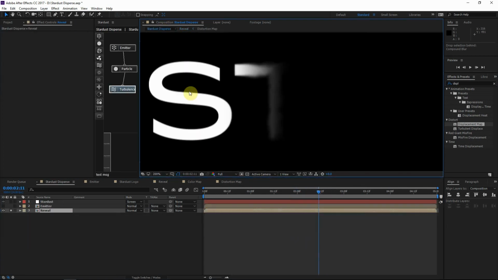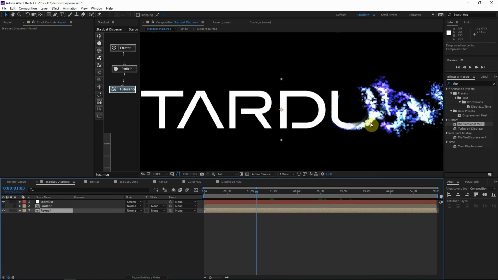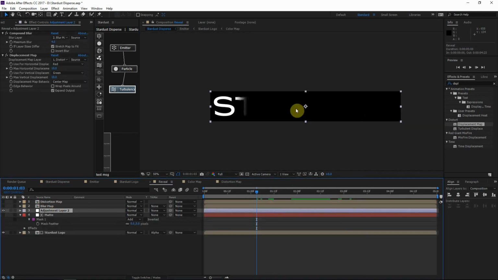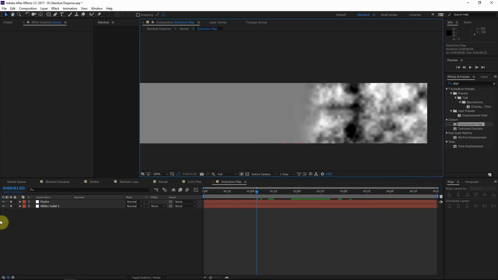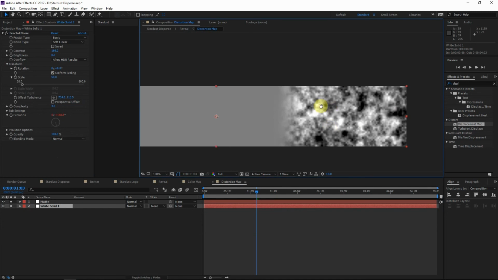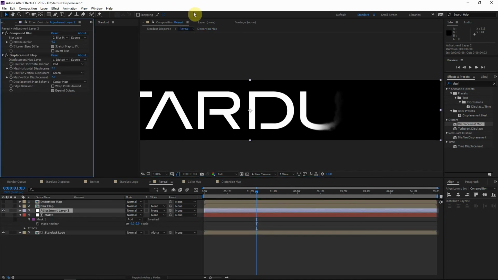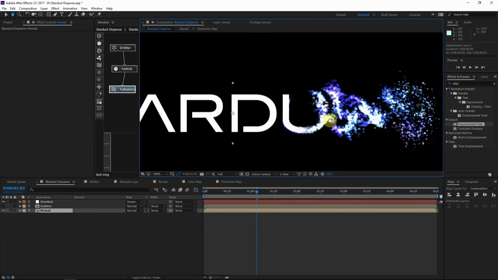Okay, so let's see how this looks with our particles. Very nice. We want to be careful about adding too much distortion, because then if you think about it, the distortion actually moves it from behind the particles, and we want the particles to kind of cover the area. So just be careful about adding too much distortion there. Possibly we can just go down and change the size of this distortion map so it doesn't displace in large sections. Yeah, that should be fine. So you can see here that it doesn't displace from behind the particles.